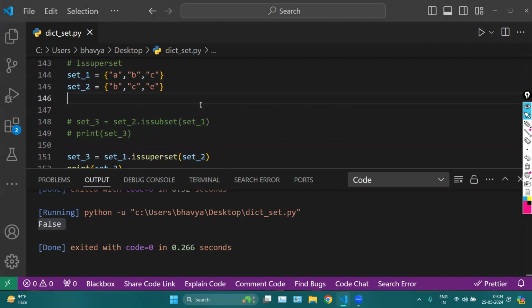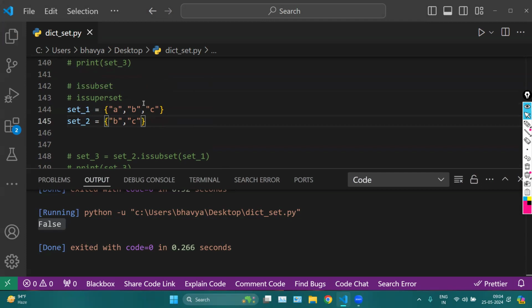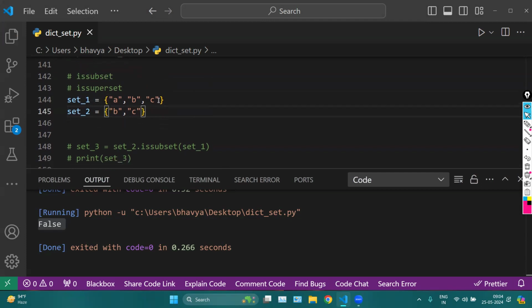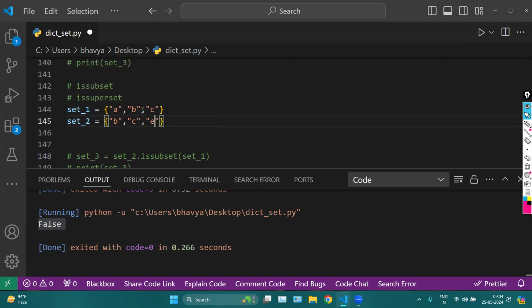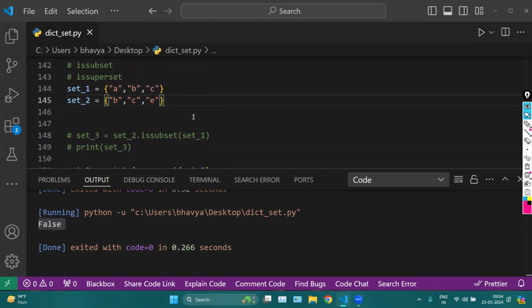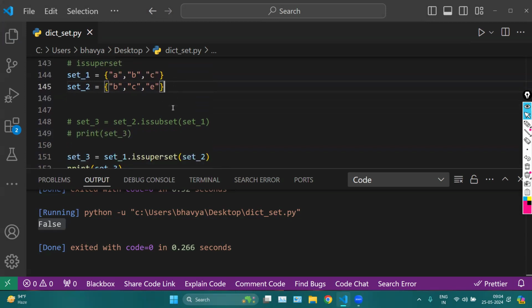So we are mainly checking for the commonality here, like common elements. If I remove E from here, now we can say set 1 is the superset, which is superior to set 2, because whatever elements are present in set 2 are also present in set 1. But if I add another element E here, this element is not present in set 1, so that is why it is not superior. No one is superior here. They are equal here. Yes, I got it. I understand now, teacher. Thank you.